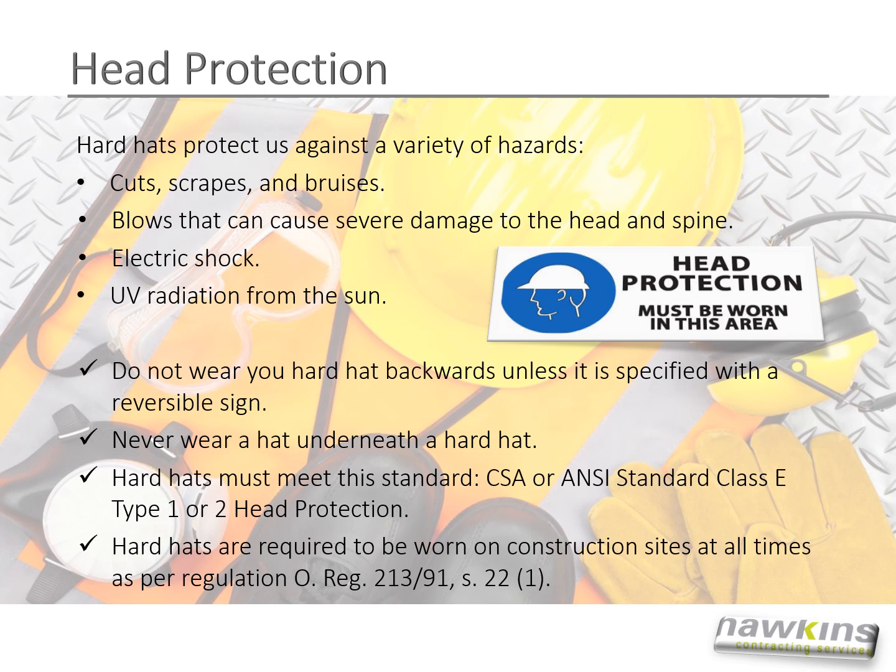Some special notes about wearing hard hats. Do not wear your hard hat backwards unless it is specified with a reversible sign. Never wear a hat underneath a hard hat. Hard hats must meet this standard, CSA or ANSI Standard Class E, Type 1 or 2 head protection. And hard hats are required to be worn on construction sites at all times as per Section 22-1 of the Regulations on Construction Projects.